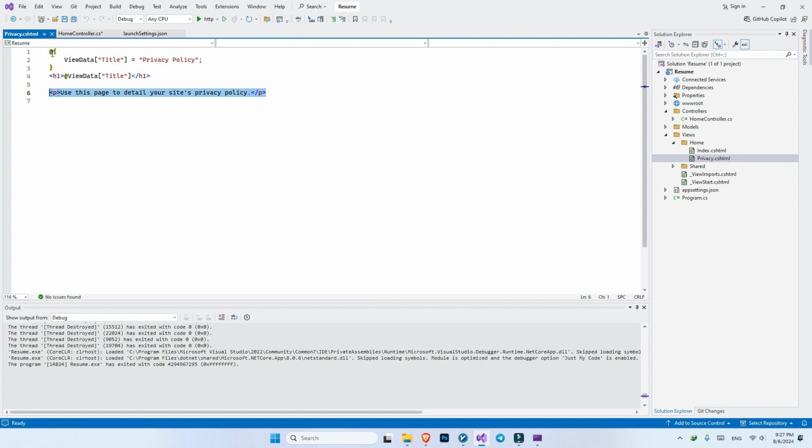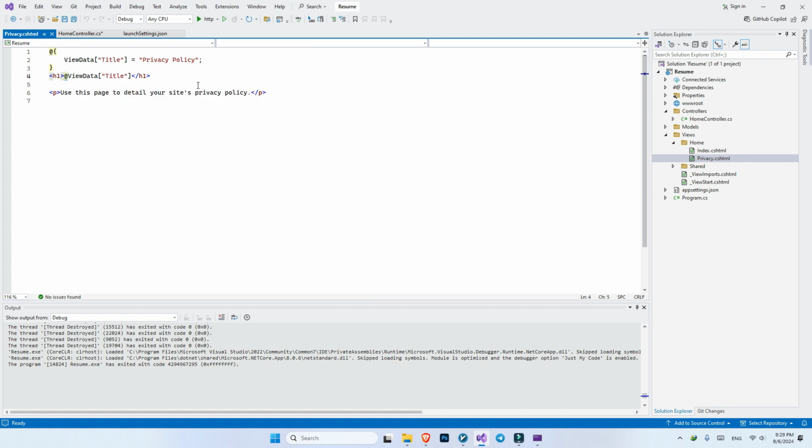The C# code will be inside an @ and two brackets. Here you can write all of the C# that you want. The view data is basically a way to pass data from controller to view, but I'm going to show you how to use it in the next episodes. You can also use the @ without the brackets to print some data inside your HTML file.